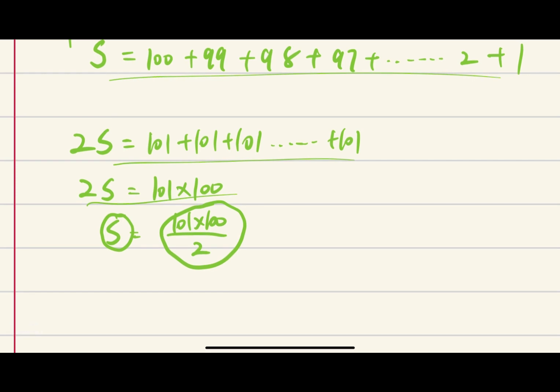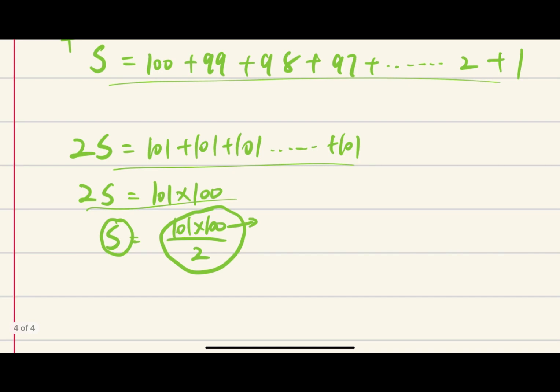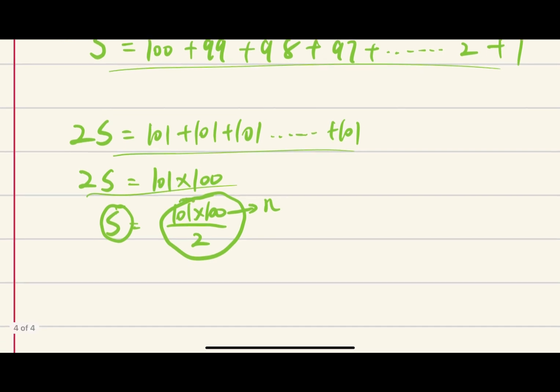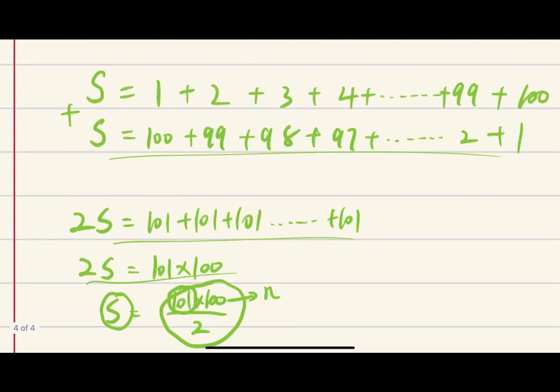So 2 is just a 2. And 100, what does 100 represent? Obviously, that is the number of terms that we have here. So that will just be our n: how many terms you have in the sequence that you are trying to investigate. And what is 101? As we said previously, the 101 is what you get when you add up these terms, right?